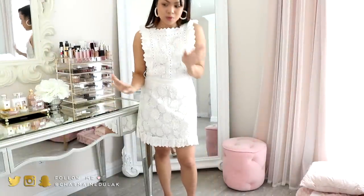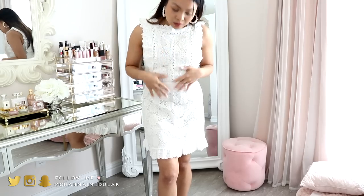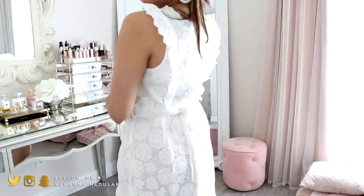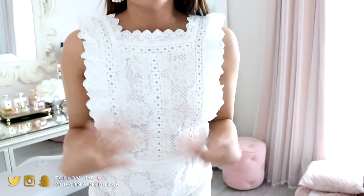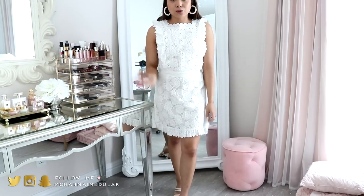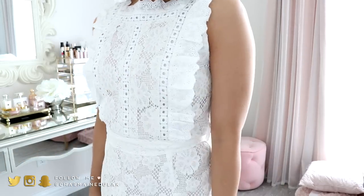I think this is the most expensive dress that I bought, and I really really love it, you guys. I've had this dress in my shopping cart for the longest time and finally purchased it. I'm just wearing nude underwear underneath — it's not see-through or anything. Love all the lacing detailing. This is what the back looks like — it zips all the way to the top, and then you get this little thing here that you can tie around your waist. I love all the lacing and the ruffles. It's just so cute and so summery and spring. The length is just so good — not too short, not too long. It's such good quality for the price.